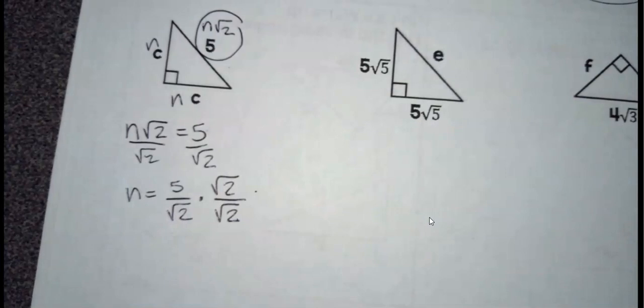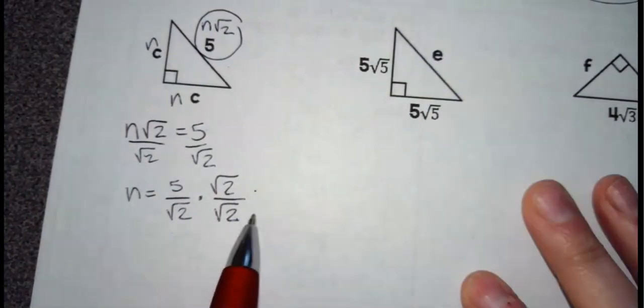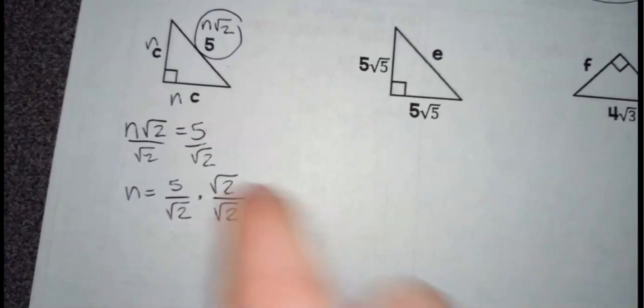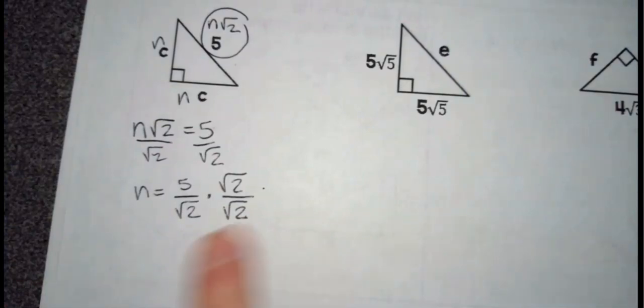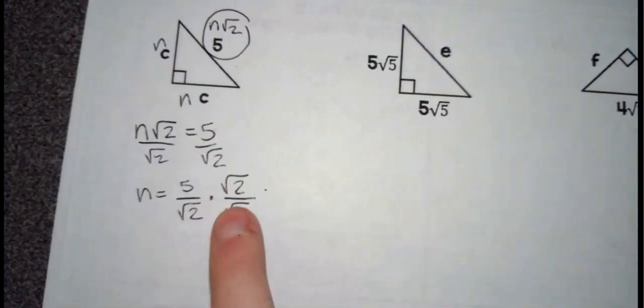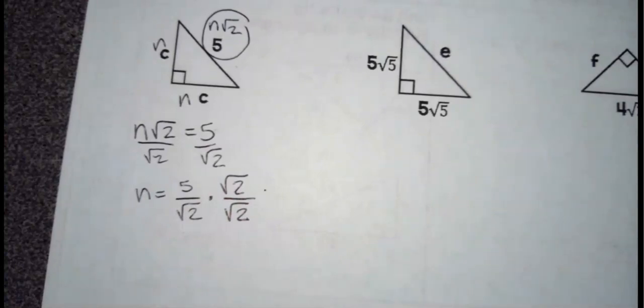So write that, and then I'll pause for a second, and then I'll explain it. Okay, and so why, out of nowhere, did I come over here and multiply by square root of 2 over square root of 2? That doesn't really make sense. The purpose of it is to get the square root out of the denominator. And in order to get rid of a square root, you need to multiply by another square root, because when you multiply two square roots, they cancel out.